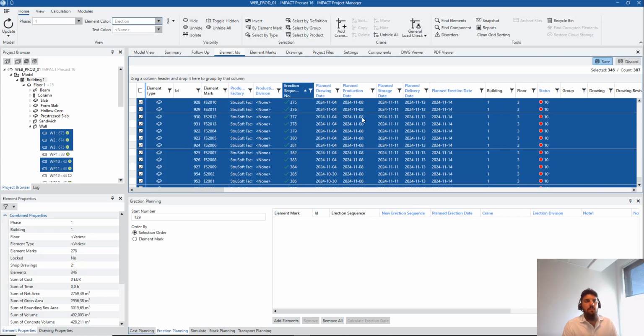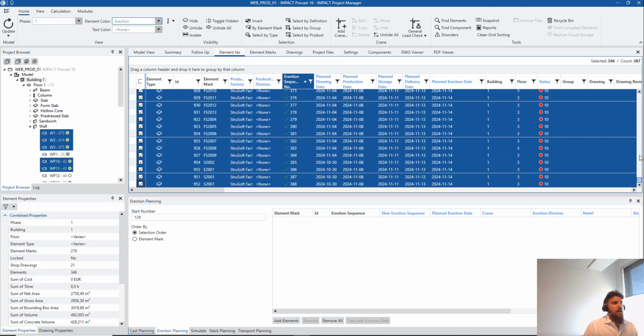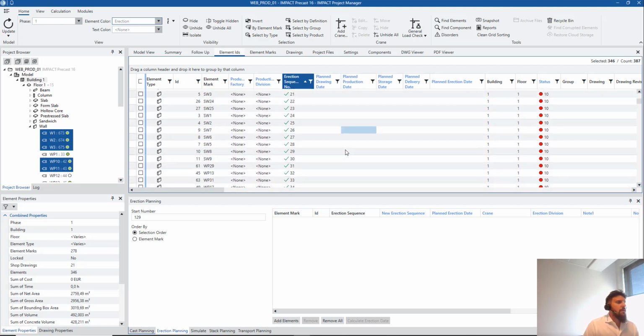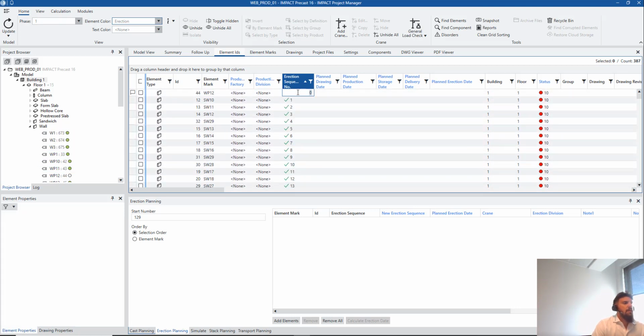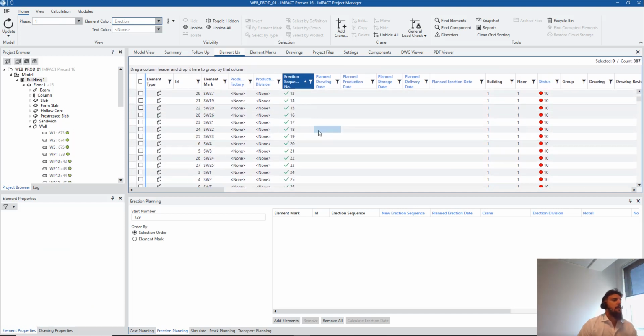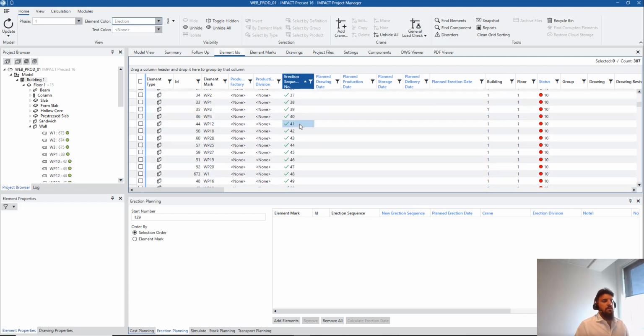And now I have a spot between 40 and 42 basically, that I can just add my element in a new erection sequence. This, of course, when you have so many elements, like 350, it's not so many, of course, but it is a good amount, so you understand that it takes a little bit of time to change everything. So hopefully when I go back and see here, I have 40 and then 42. Find this one, double click on it, 41, save, and the element has got a new erection sequence number.